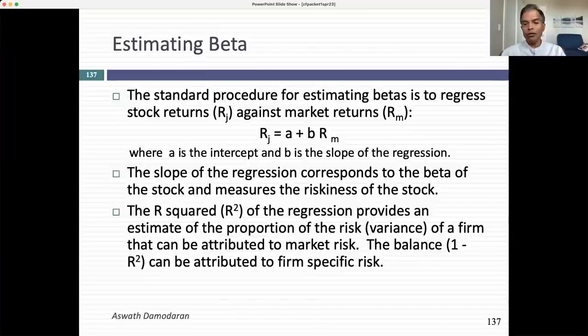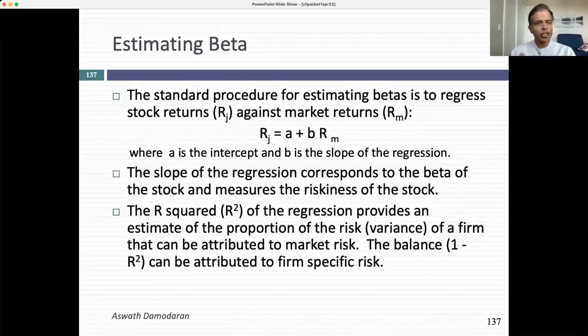Let's move on to estimating betas. At least I'm going to start on this process. I'm sure in foundations, you at least talked about betas. You were told that a beta comes from a regression. Were you told that? They run a regression of returns on a stock against returns on a market index. The slope of the line is the beta. What a terrible way to think about betas.